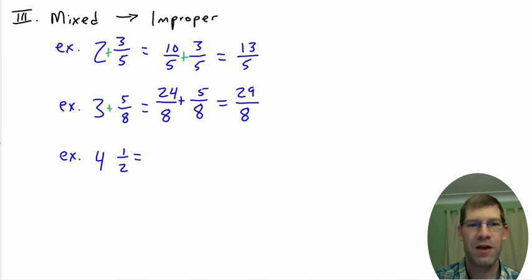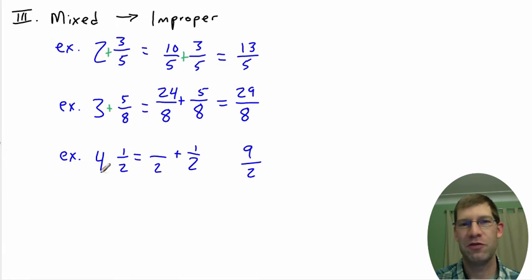But the shortcut then would be 4 times 2 gives me 8, and I have one more, so my final answer is going to be 9 over 2. If you want to look at, well, how do we get that? Well, we have our 1/2, and how many over 2 is going to give me 4? Well, I'd have to do 4 multiples of 2, so 2, 4, 6, 8. 8 over 2 is equal to 4, so then 8 plus 1 gives me the 9 over 2.